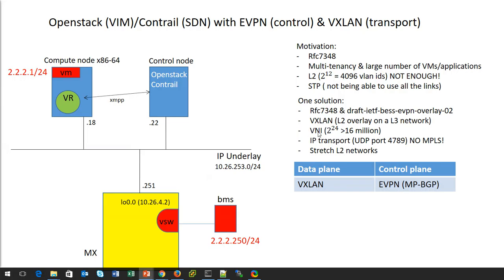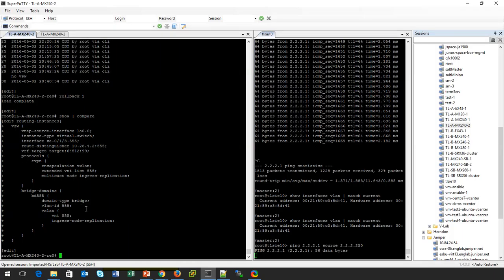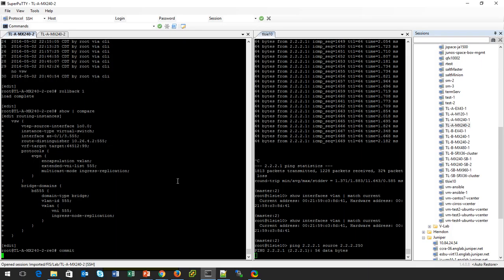That identifier will serve the purpose of enabling a particular MAC address to end up in a particular virtual switch. So this is my designation for this broadcast domain. This config is a classical config. There is nothing special about it. So let us commit.